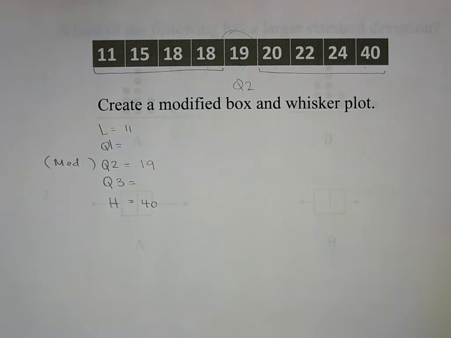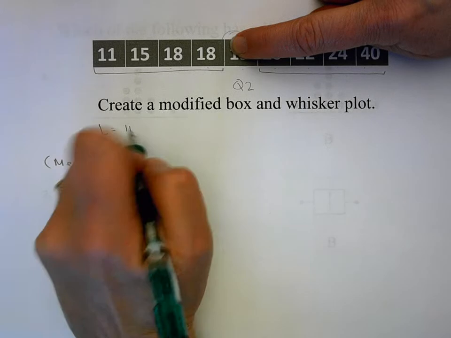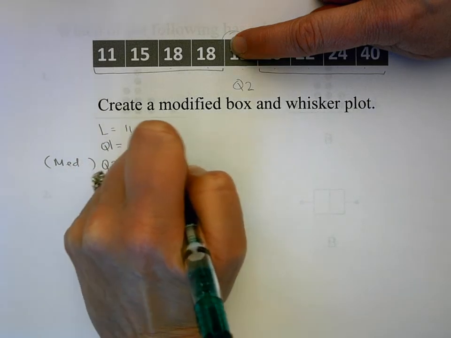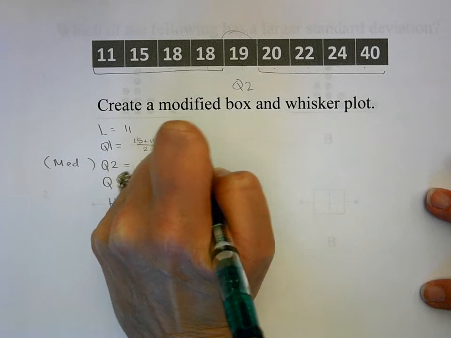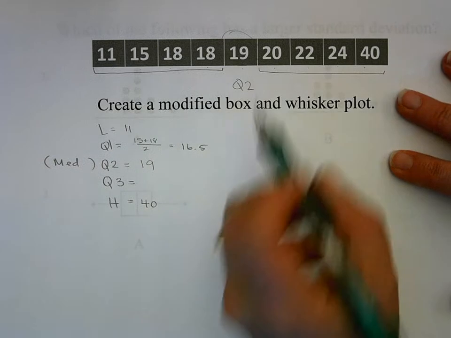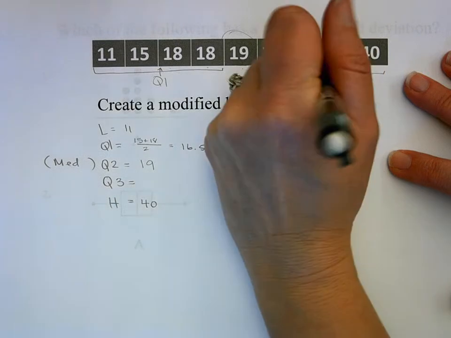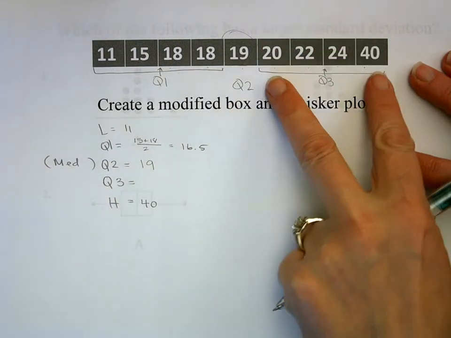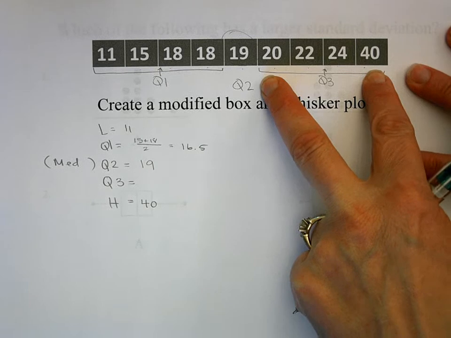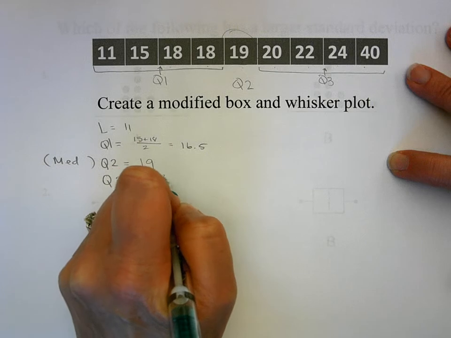And so now I want to find Q1, which is the median of the first half of the data. So I'm going to look at my first half. So I have 4 values, so an even set. So that means it's going to be in between 15 and 18. So I want to add 15 and 18 and divide by 2. And that gives me 16.5. And then I want to find Q3. So same thing. So let me write Q1 here, is somewhere in there, right? And then Q3 is somewhere here. So there's the second half, so I want to find the median of the second half. So somewhere between 22 and 24, which is, I can tell 23, but still we're just averaging, right? And dividing by 2.